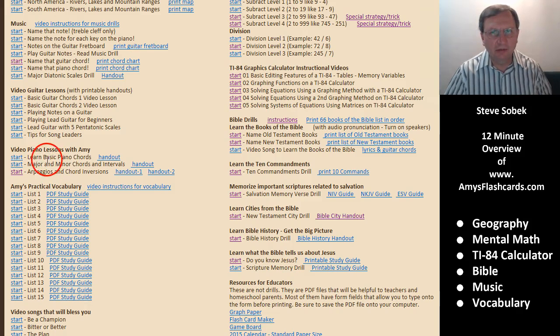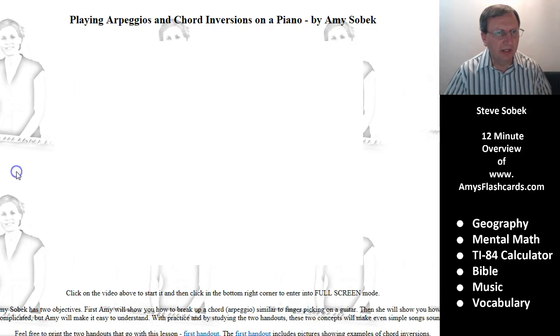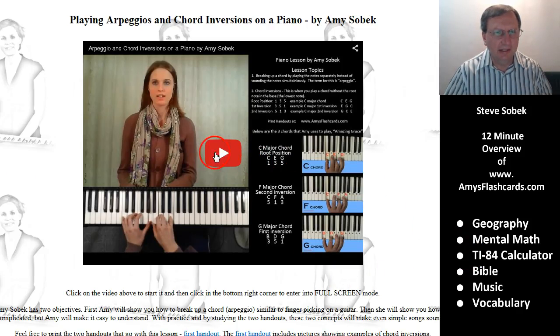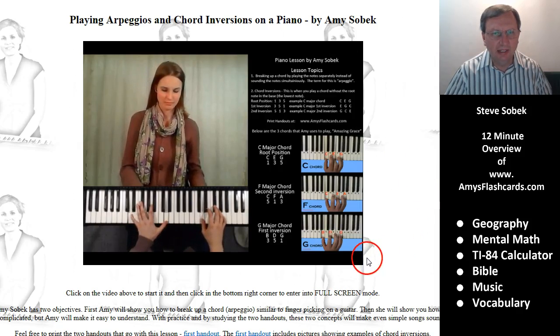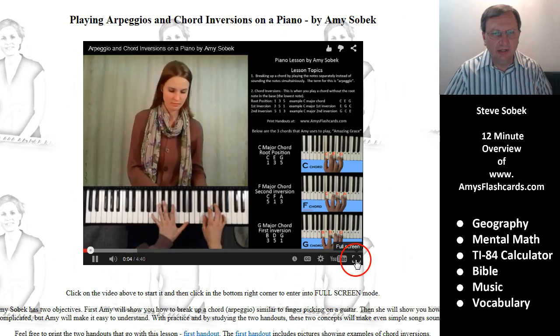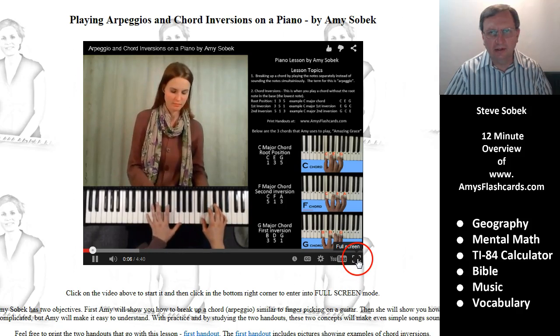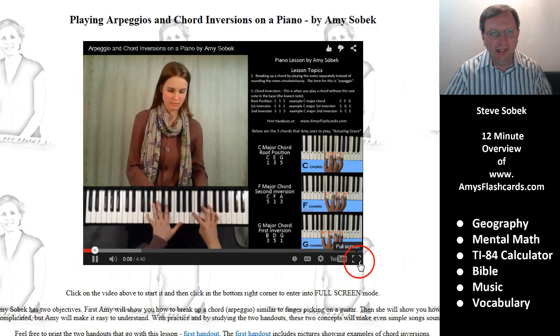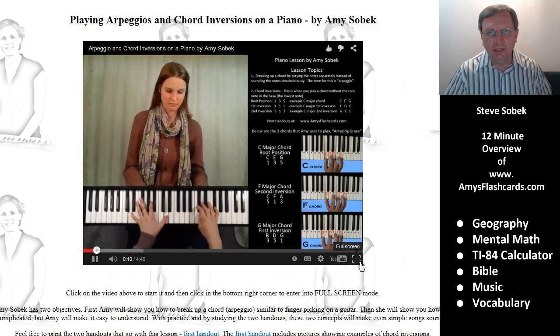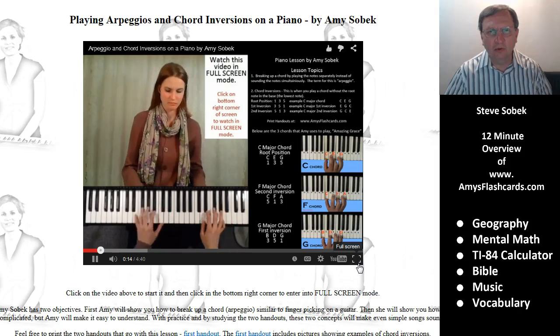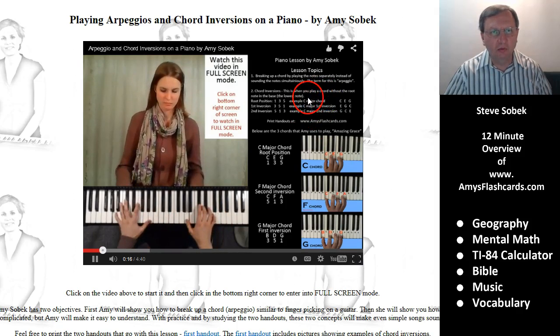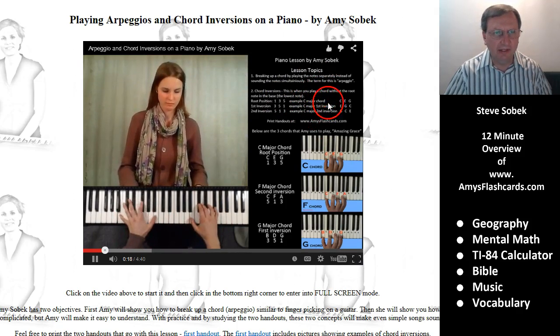Let me just click on one of these, and again, when you watch these videos, I strongly recommend that you click on this little button right here at the bottom right hand corner of the screen, and that will help you to see this in full screen mode. So you'll be able to read all of the text, because I have graphics.